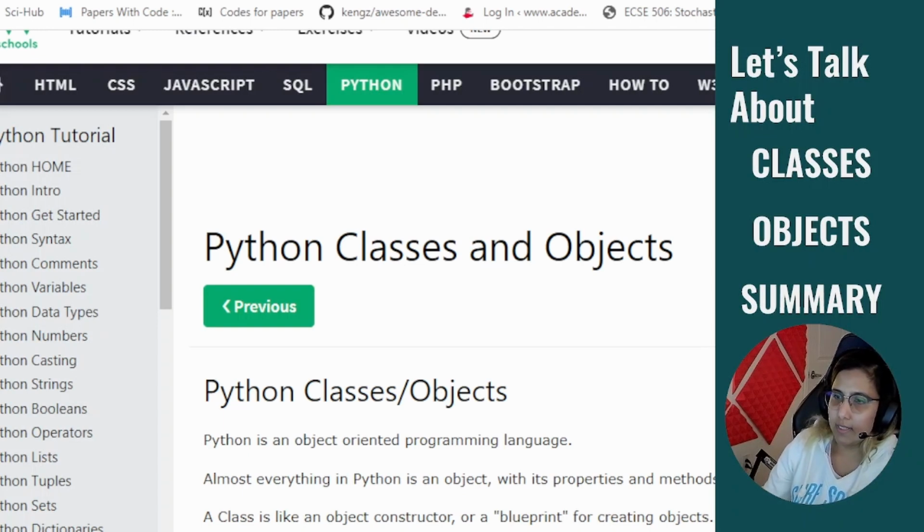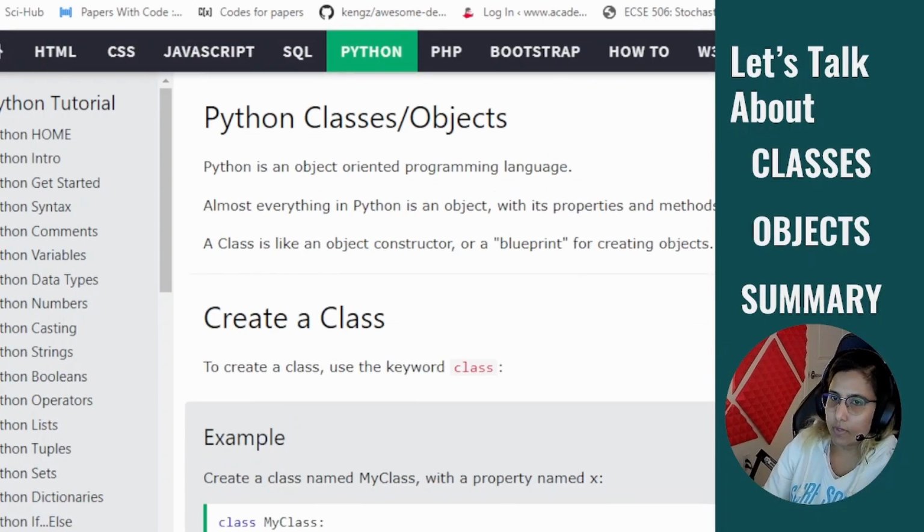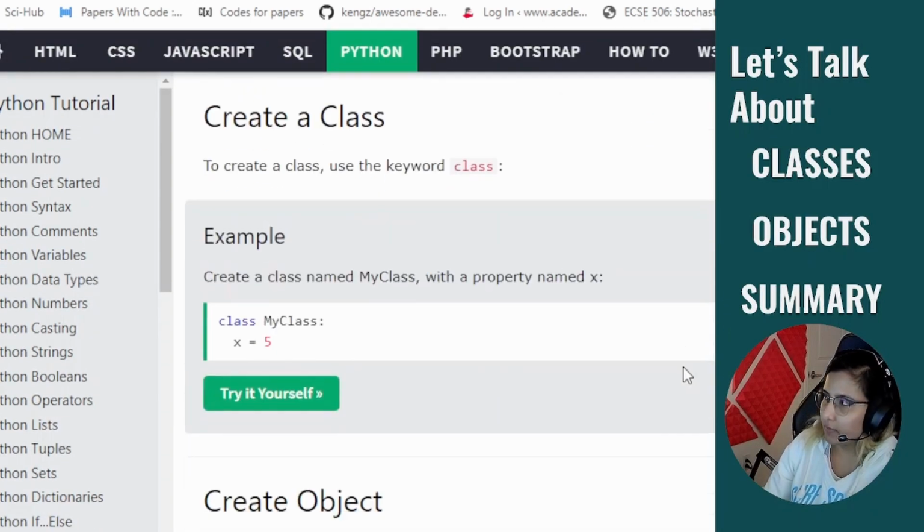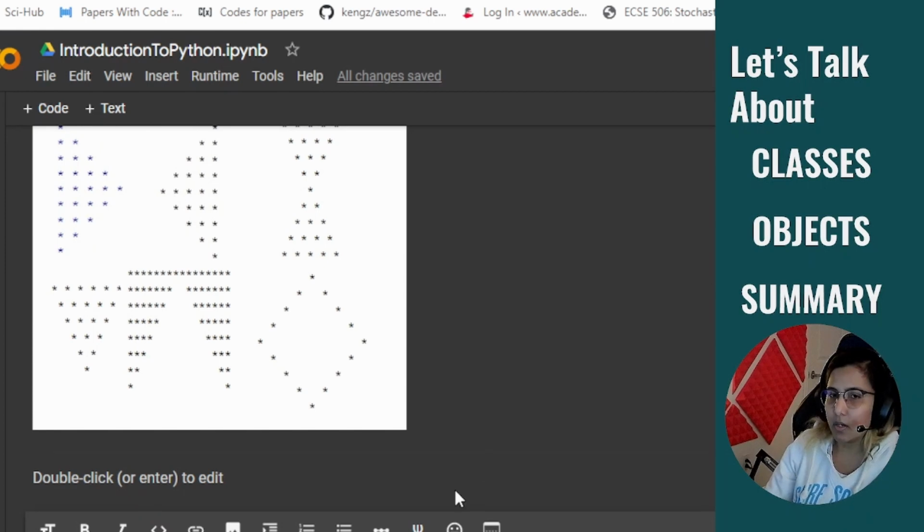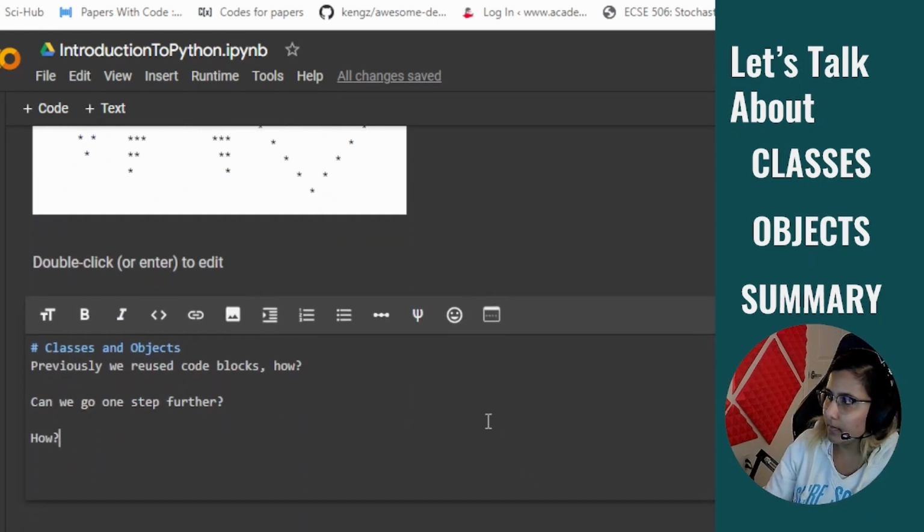So, with that, let's go ahead and create our first class. It will be a very simple one. Instead of calling it my class, we will call it my cars, since we were just talking about cars. And the first variable that we will create inside it will be top speed. So let's create our first variable or our first class.